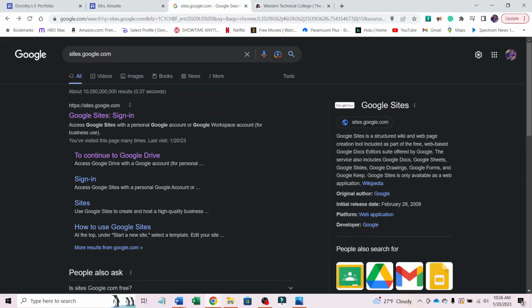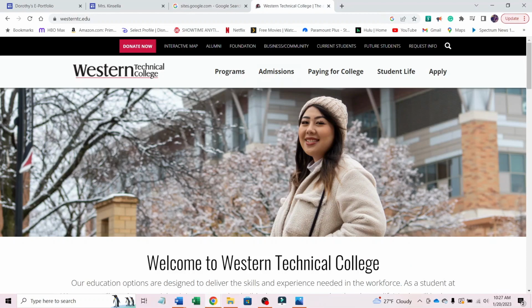Google Sites, because you're going to have to make your e-portfolio through Google, meaning when you do assignments, you're going to have to use Google Slides or Google Docs, because PowerPoint and Word Docs do not convert into Blackboard when using Google Sites, meaning the teacher will not be able to see your work. We're also going to have the homepage for Western open because I'm going to have to navigate through this a little bit to show you how to copy and paste some things into it.